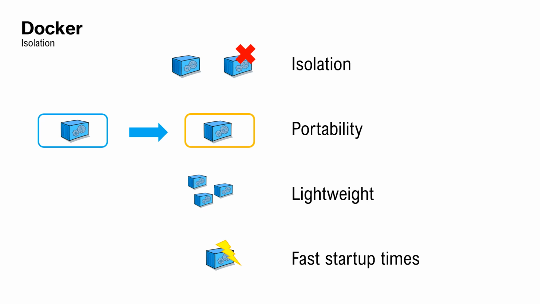Fast startup times, of course, it's really fast. It provides an isolated place for an application to run. It's much better than creating a virtual machine, starting that, and then running your application on top of it. If you use a container, it will be really fast, and it also uses fewer resources from your system and doesn't need as many resources as a virtual machine requires.